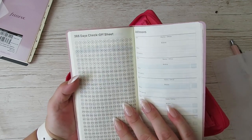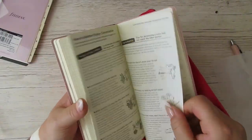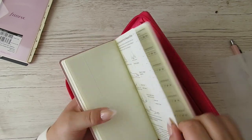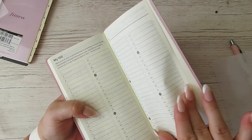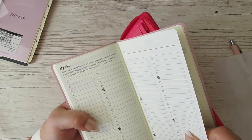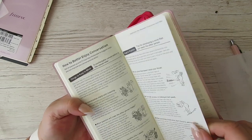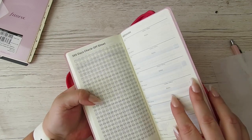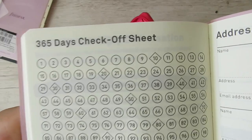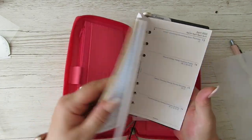Oh, I haven't looked at the back of these — three hundred and sixty-five day check-off sheet. That's cute, isn't it? Let's have a look at this. This is the English edition. Sorry guys, I have no idea what this video is turning into. Use things to measure size. Favourites. My one hundred. Books, movies, snacks, shops. My favourite things. How to better enjoy conversation — if you get nervous, try talking at half speed. Hello, my name is Becky — sound like a weirdo. Got dresses there. Turning into a mumbo jumbo planner chat, isn't it? The idea is, because I have been umming and ahhing about the cash envelope system. I like that.